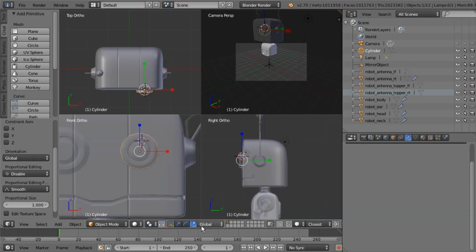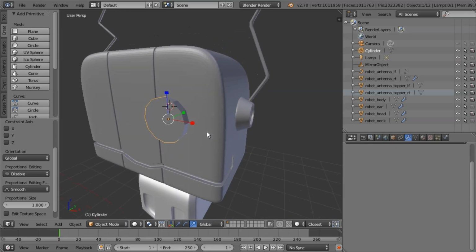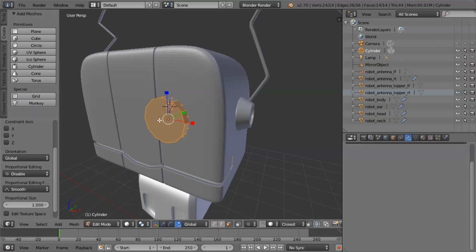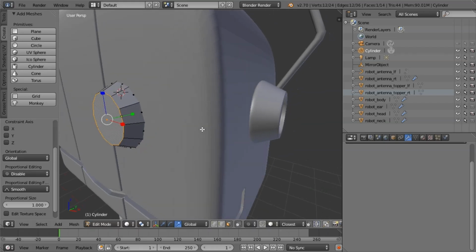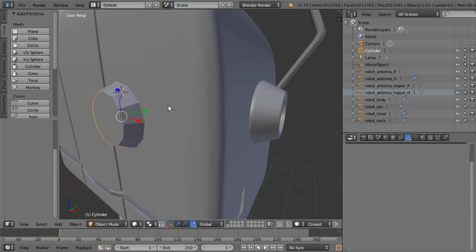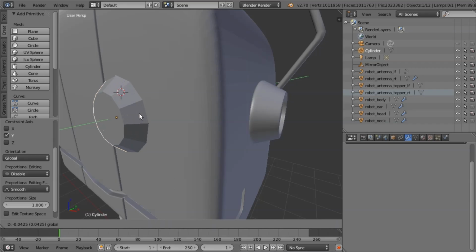All right, now I want to select that face. So let me come in here. And I want to just select the front face. So we'll go to edit mode. And let me select the polygon on the front. Let's scale it down a little bit. Okay, let's take the whole object, and I want to scale the whole object down a bit and bring it forward and get that wide part right in there.